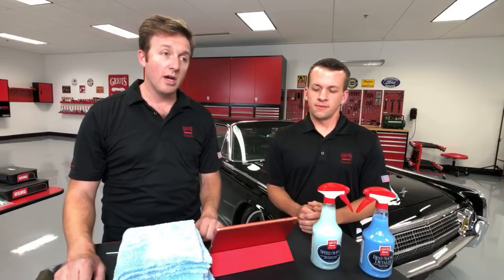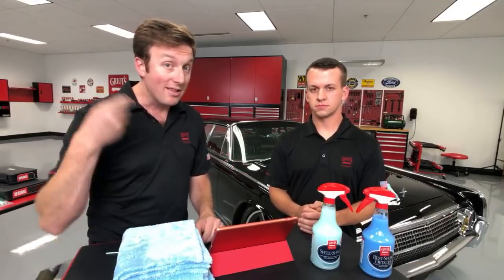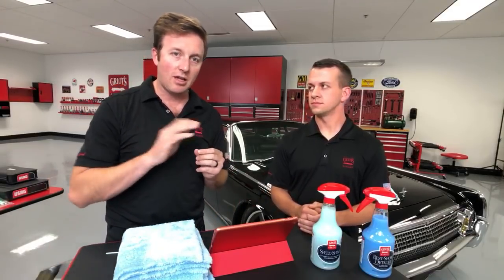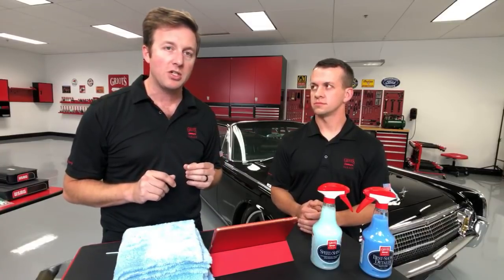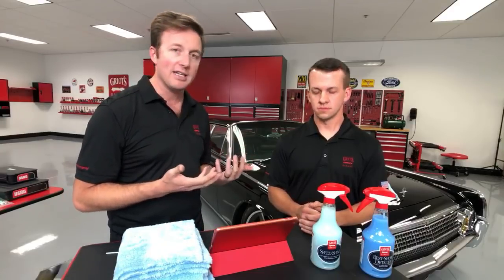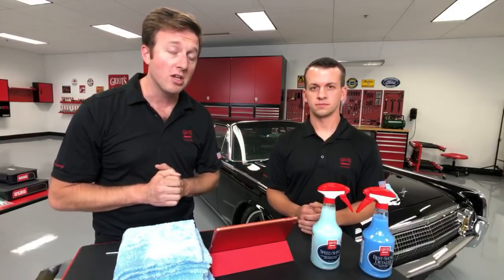Yeah, and with leather, especially leather of older age, there's different dyeing methods. So we always recommend to test an inconspicuous spot on your leather with anything you're cleaning it with. Both of those products are detergent based, so they are meant to lift oils and dirt from your surface. As such, they could lift a dye on an older leather surface. So always test and use a softer bristle brush if you're going to use a brush. You don't want to attack a leather system with an acrylic brush or anything that's got a stiff bristle. Could do a lot more harm than good.